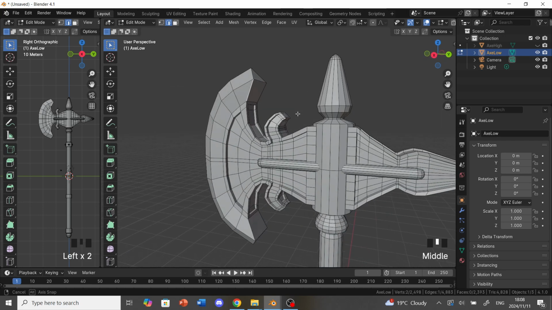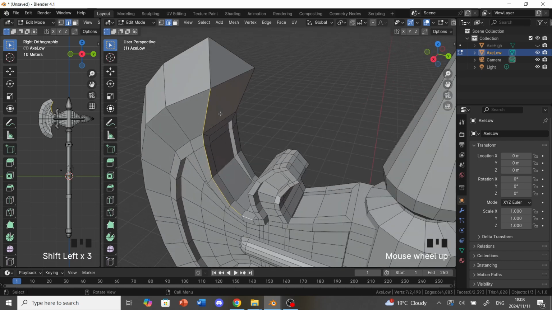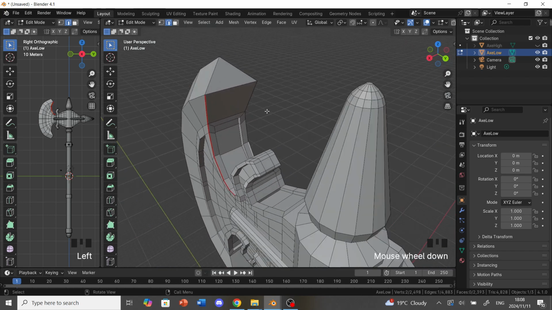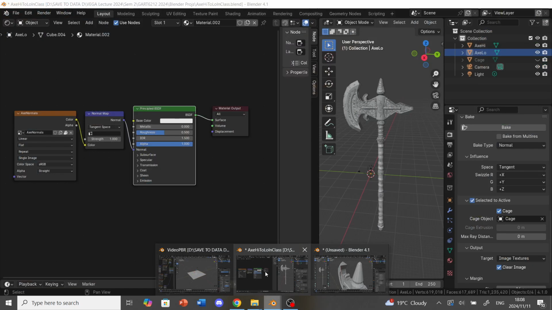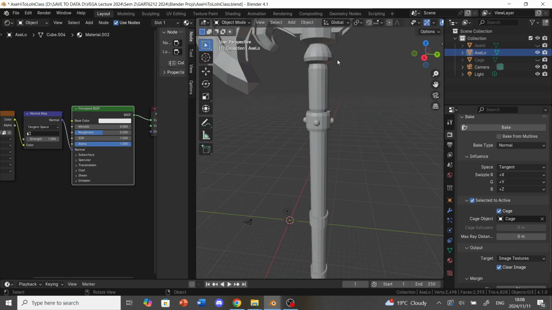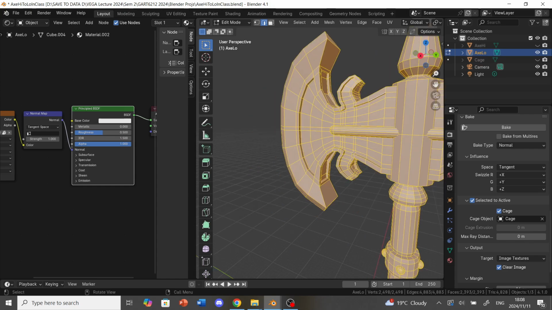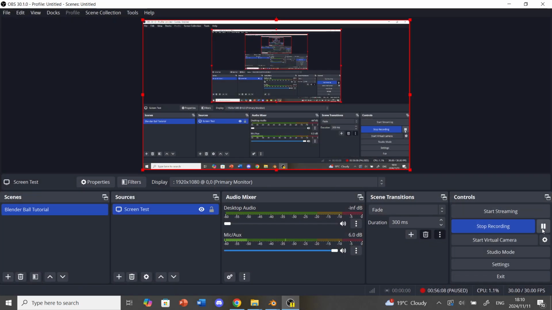But yes, you can manually go through this, select all of these, and then right click and mark them as a seam. If you want to start cutting apart your weapon by hand, I have an example over here, I believe. Let me hide the high poly, go to the low, and go into edit mode. Maybe on this one I did not mark seams, but there is another one I have where I did. Here is another example.